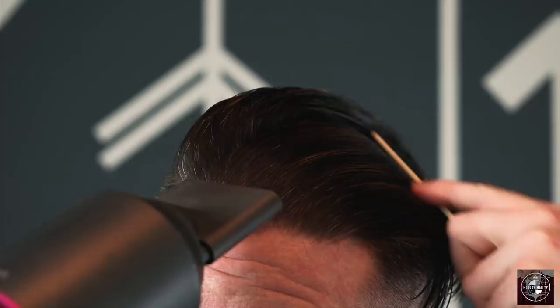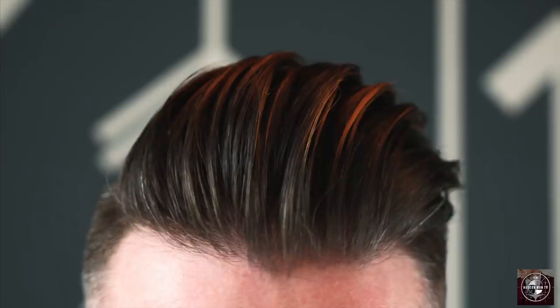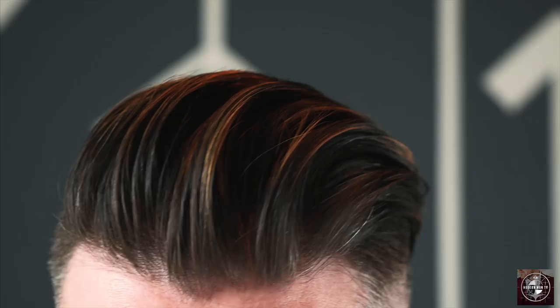Did you know there was a study done that shows that letting your hair air dry is actually worse for it than using a blow dryer about 15 centimeters away from your head and using constant motion? Getting back to the action here, we are all done blow drying and ready to take a look at what we have. For a product that has no hold or usable functions, it's sure got a lot of things looking pretty locked in.